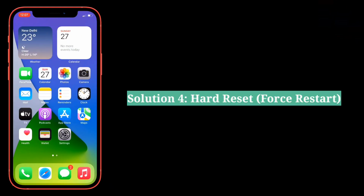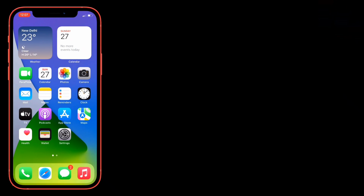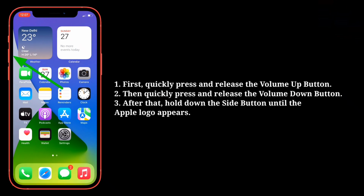Fourth solution is hard reset your iPhone. First, quickly press and release the volume up button. Then quickly press and release the volume down button. After that, hold down the side button until the Apple logo appears.